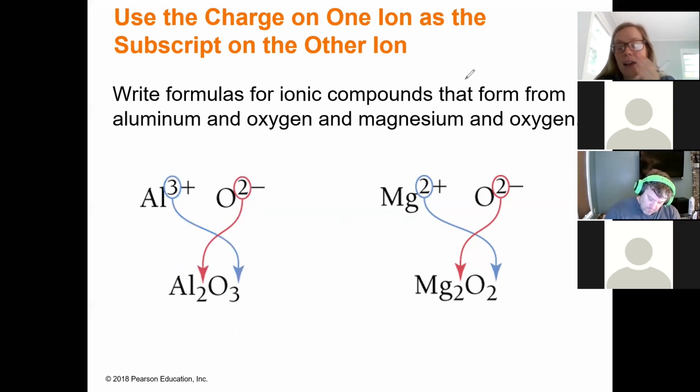That is just the fastest way to get a charge neutral molecule. You could think in your head, okay, well, aluminum has a 3+ and oxygen has a 2-. So I know that I'm going to need to have a total of a 6+ charge and a 6- charge, which would then give this a 2 and this a 3. The fastest way is just to flip-flop.